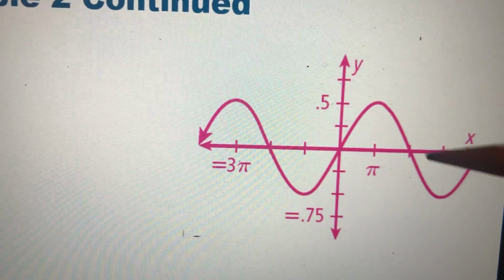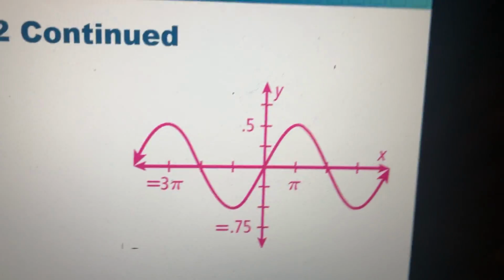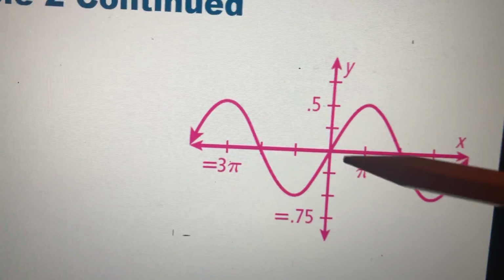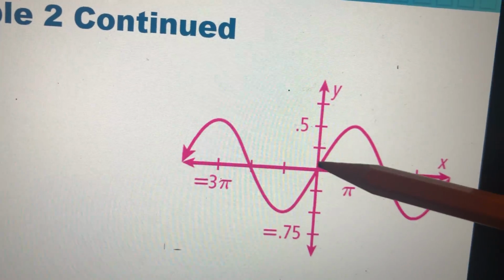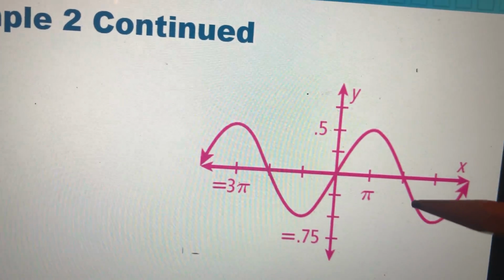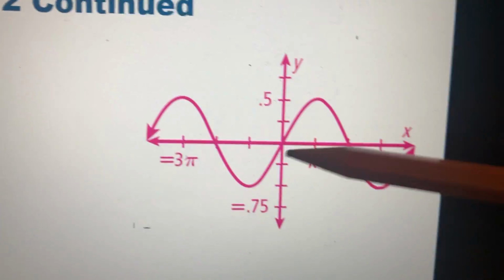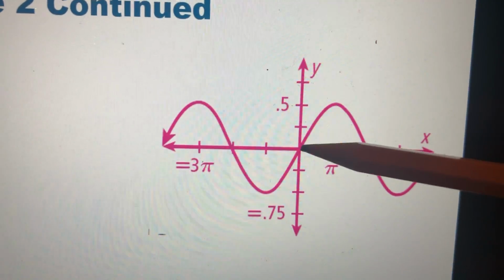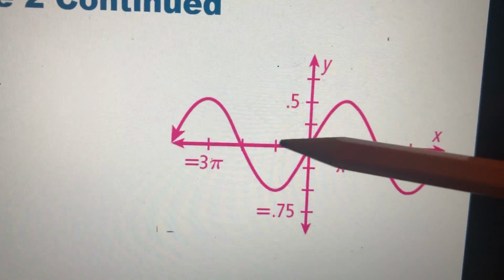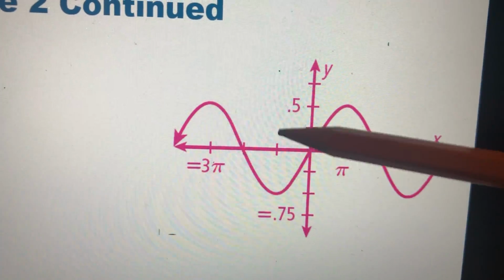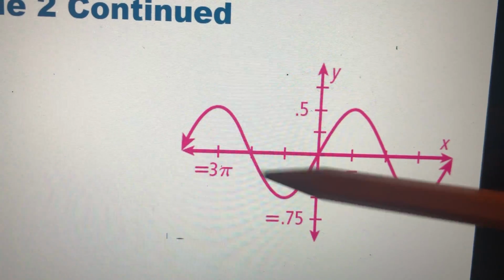Now, period I understand is a little bit more difficult to see. Period is basically one cycle, so you can take it from any part of the graph. And remember, our period was 4 pi. So if you look, I'm going to take one here. Try to find it from an easy place. Maybe you wouldn't want to start from here because that's kind of in the middle there, you know?